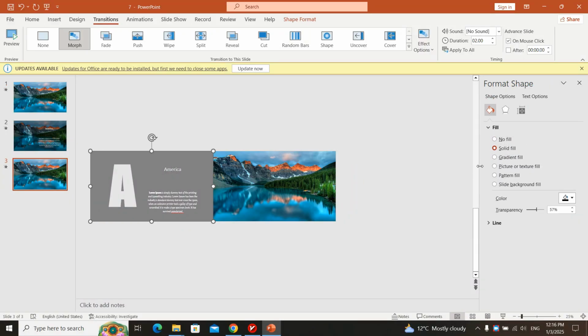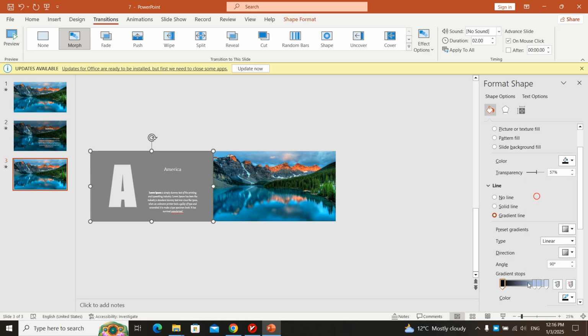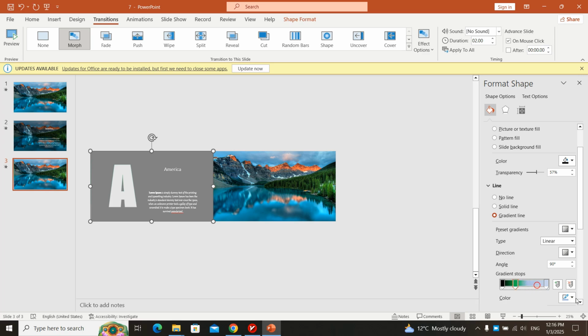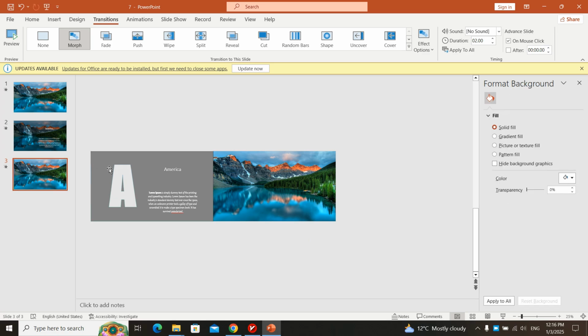For example, if you want, you can go to line and gradient line, say linear, and choose the color to be black and like this. Let me make this black, another purple here.